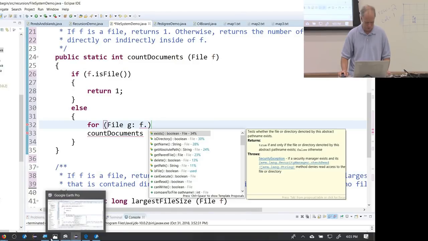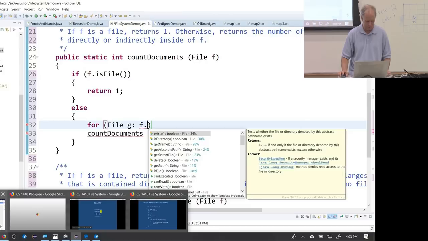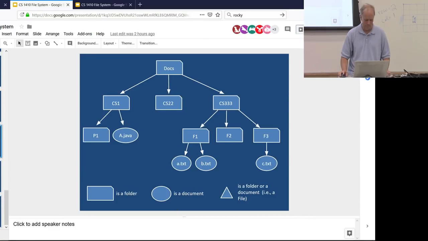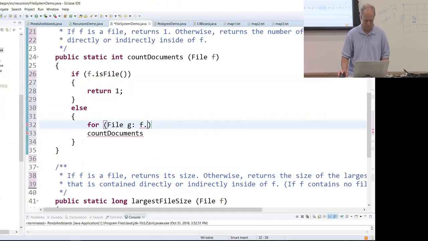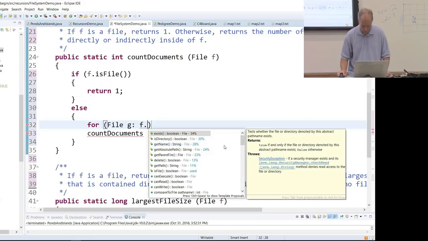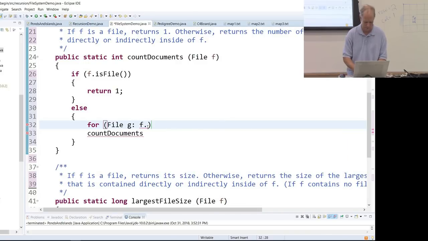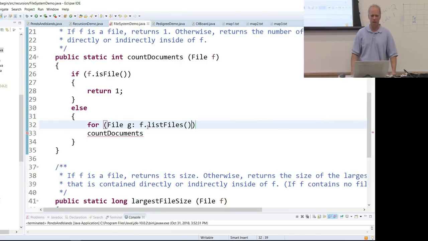Not isFile. Hold on. Get files. I don't see that. Huh. Well, my slide is wrong. It returns an array of files. What's it called? List files. What a stupid name. So list files returns an array of all the files that are contained by F.